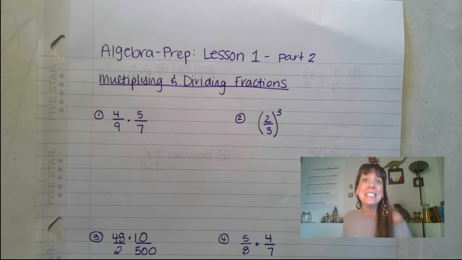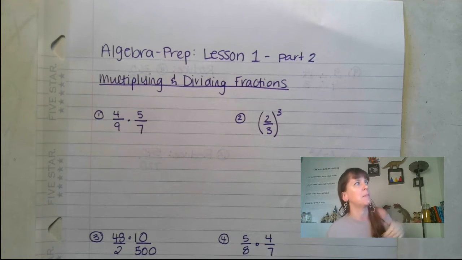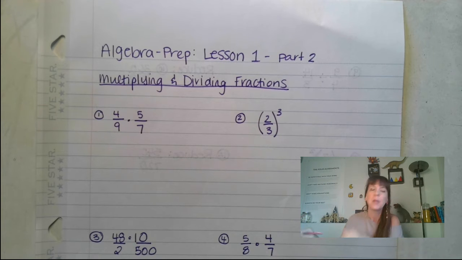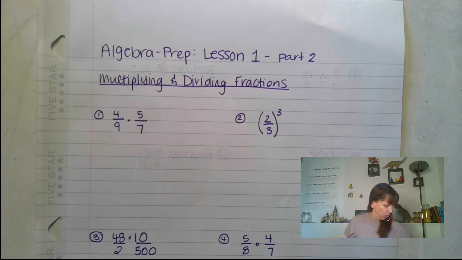Yes, the reason I skipped this is because it's way easier than adding and subtracting, in my opinion. Adding and subtracting, you gotta find that common denominator, you gotta add things up. No, multiplying. And all you need to know to multiply and divide fractions is only multiplication, okay? So multiply straight across the top, straight across the bottom, bam, you are done. Now, you can reduce your fractions afterwards or you can reduce them before.